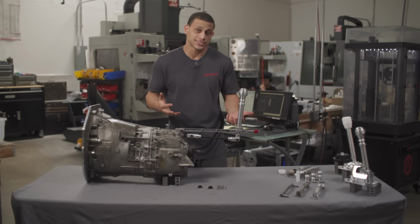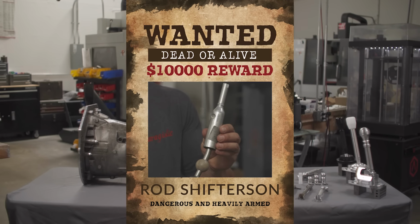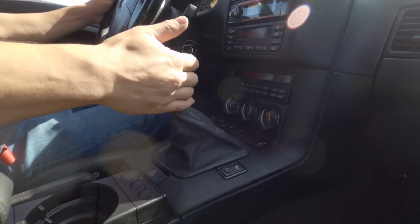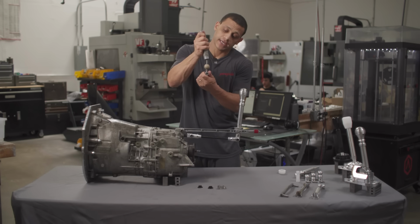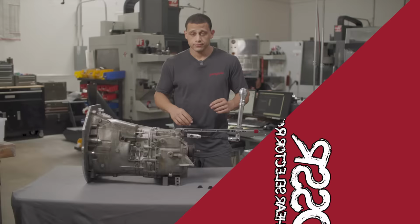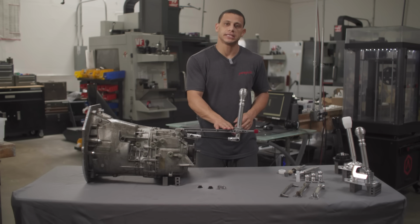What a lot of people don't realize too is there's actually another part of the system that adds a considerable amount of play, and that is the stock shifter. These are made for comfort. They're not made to be super stiff. It's something for a daily driver where it's just easy to put it into gear. That was BMW's intention with that. Right off the bat, they fill this with rubber, and there's play right there, side to side. So that's primarily most of the top assembly, if you will. On our solid shifter options, this is completely eliminated.